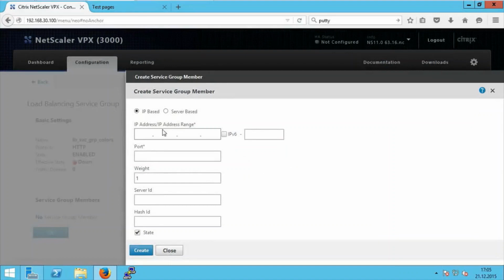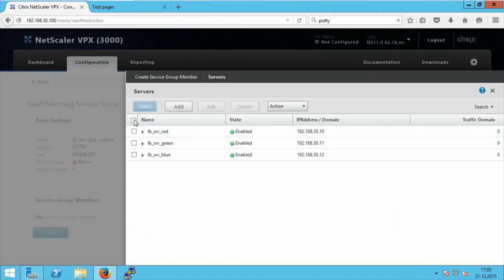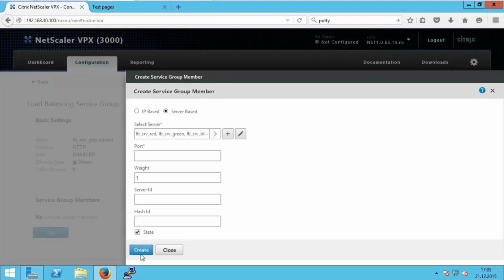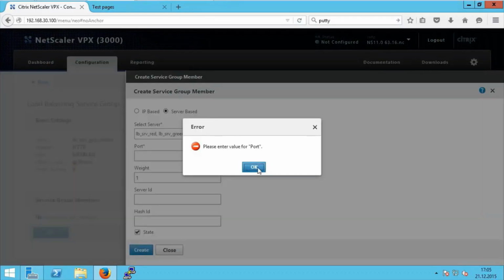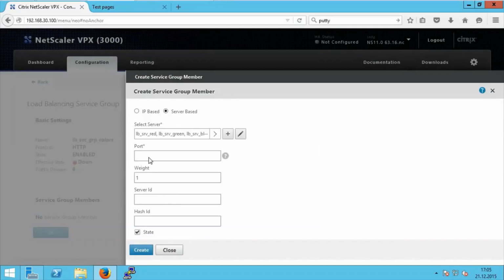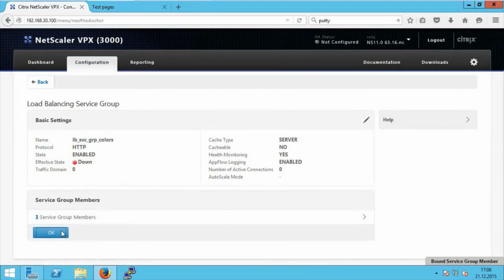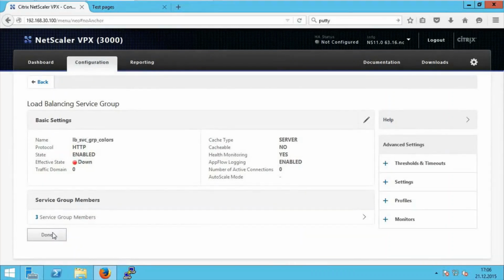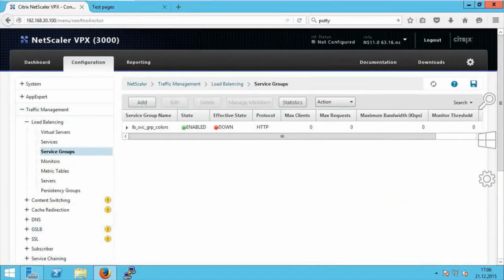Bind members to it. I already have these members set up, my 3 servers. Select them and specify port 80. Create. OK. This is exactly the same thing, the same results. We will be able to load balance.